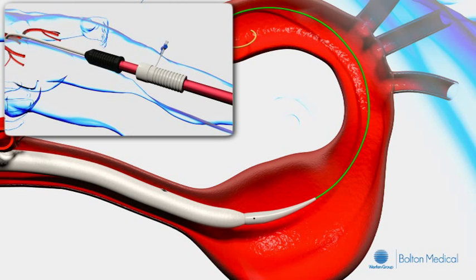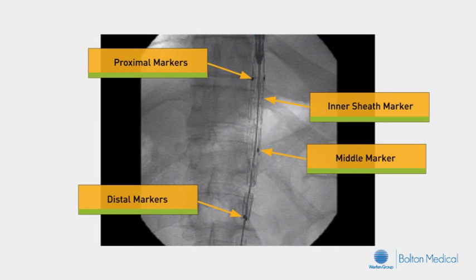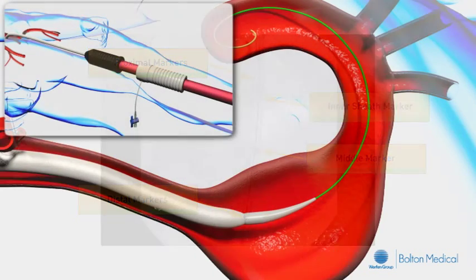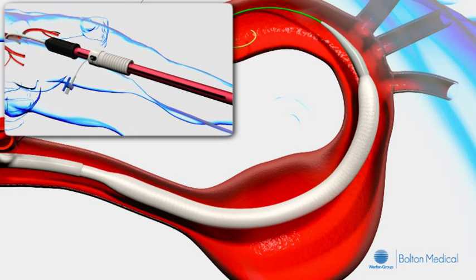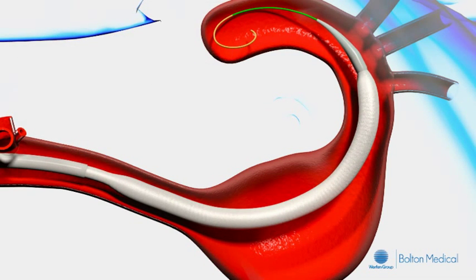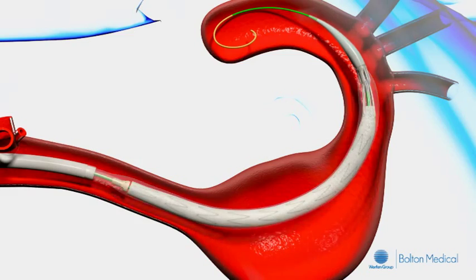Holding the stationary grip and under fluoroscopy, visualize the middle marker bands and rotate the deployment grip 1/2 to 2 rotations in either direction to see response in the middle marker band position. Rotate to the desired position. Do not rotate excessively, as this may cause mal-deployment or non-deployment. The D-shaped radio-opaque marker band on the inner sheath can be used to determine the correct direction to turn the handle to achieve proper graft orientation.